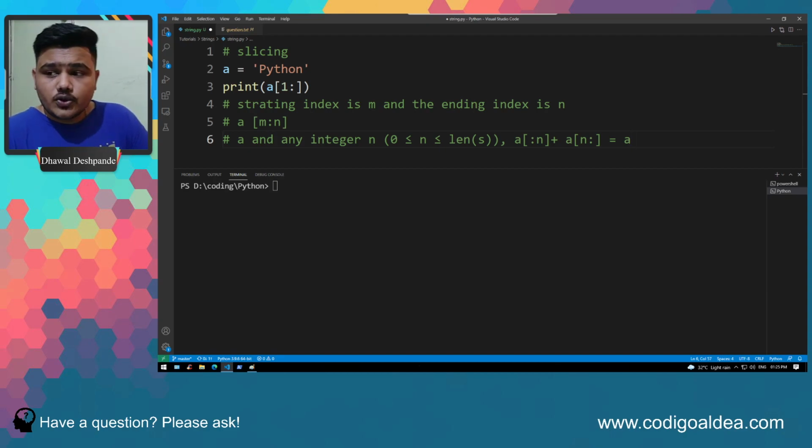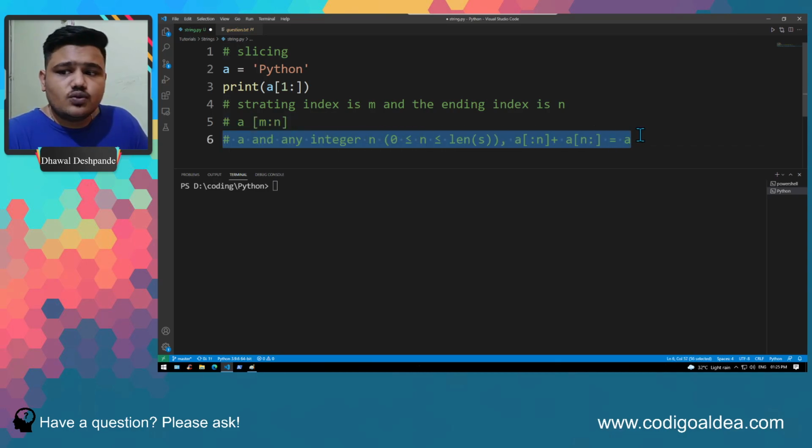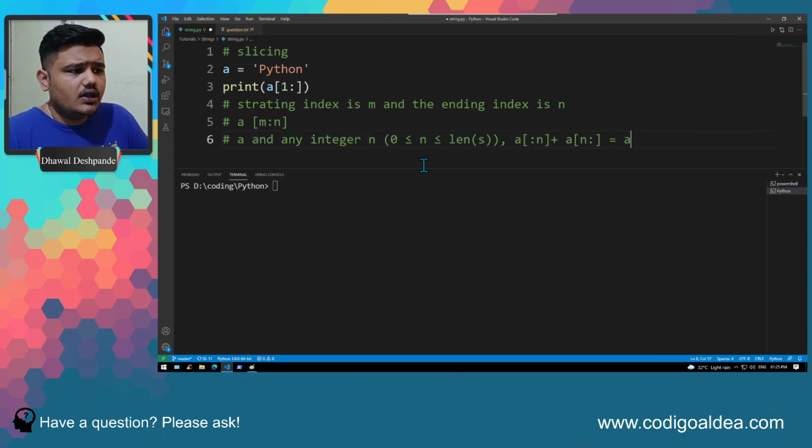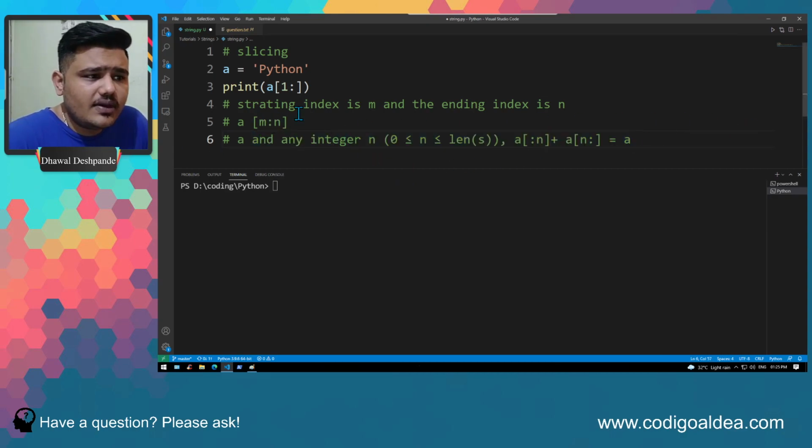I hope you guys have understood what exactly we are doing here, how we are slicing up the string using the index and this particular format, and also this particular property, which is very important while understanding the working and slicing of the string. Moving forward, we have understood that m is the starting index and n is the ending index.